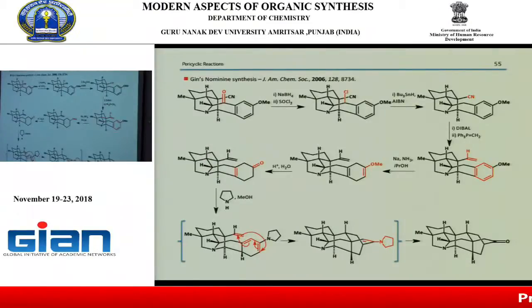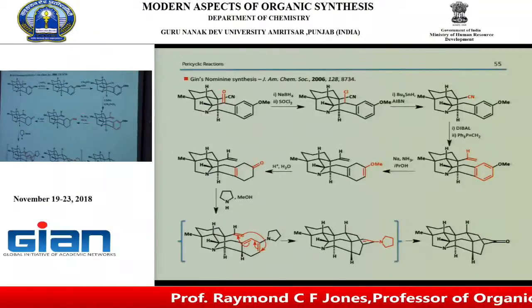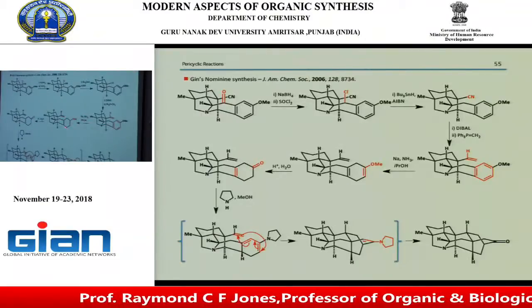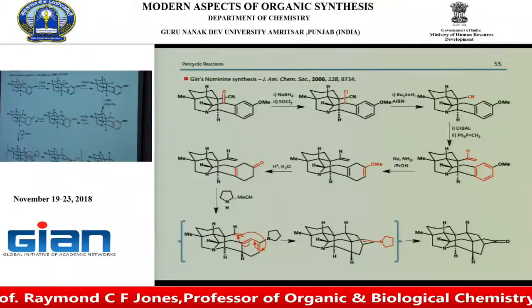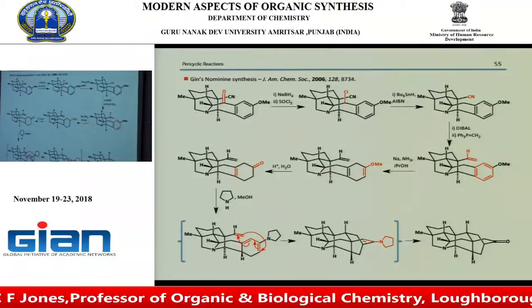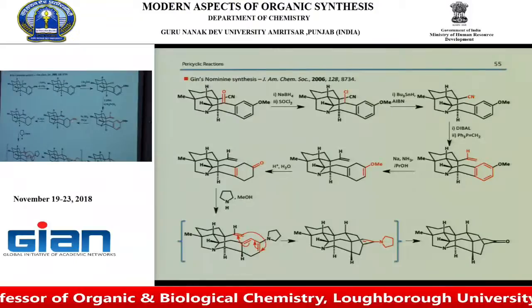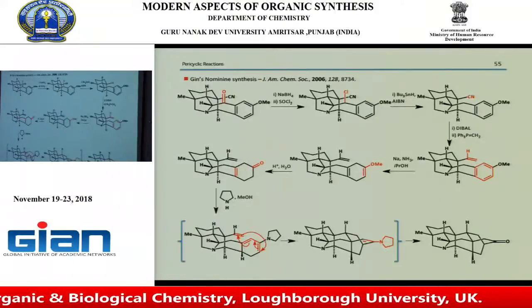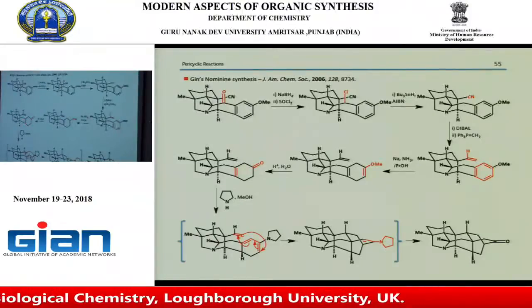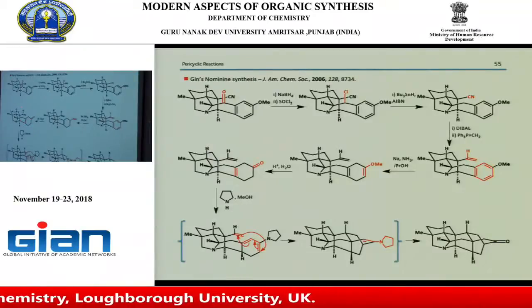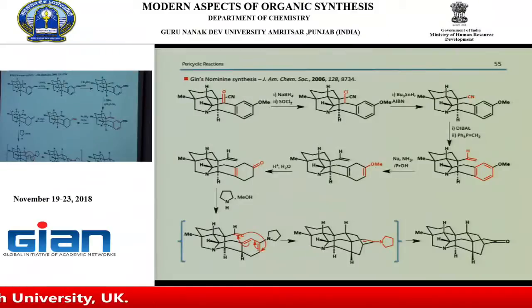And then he didn't really want this whole benzene ring, because he wants to be able to do the Diels-Alder with it, so you don't want it aromatic. So he reduced it in a Birch type reduction to give this cyclohexadiene type system. Well, this function here is a hidden ketone. It's an enol ether, so you can hydrolyze it. So he's now got something that is kind of ready to go on the Diels-Alder reaction.